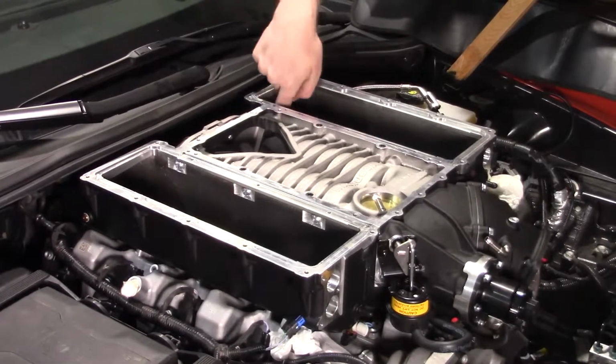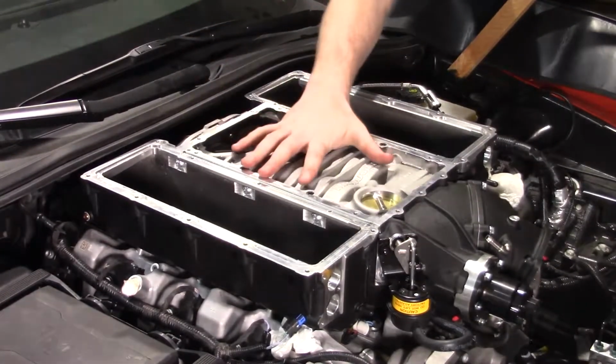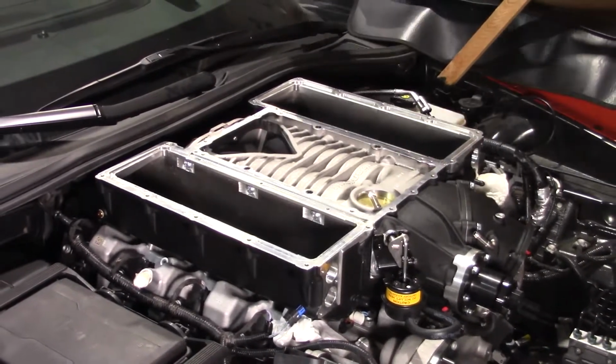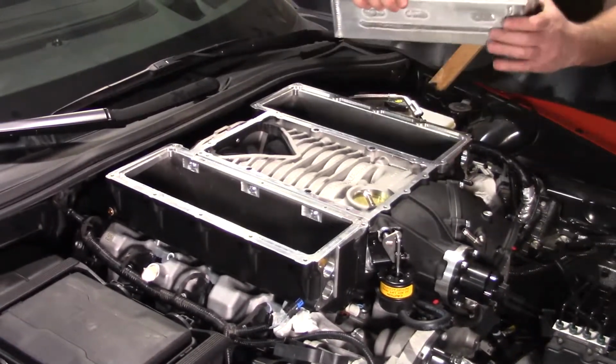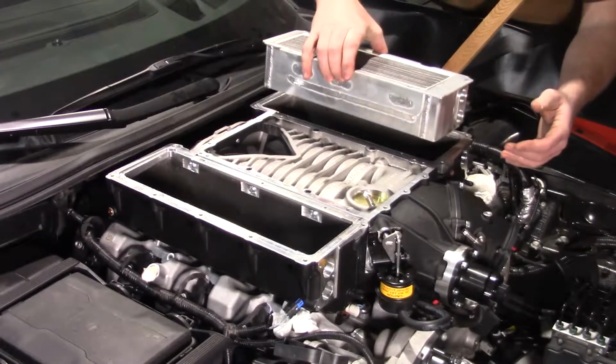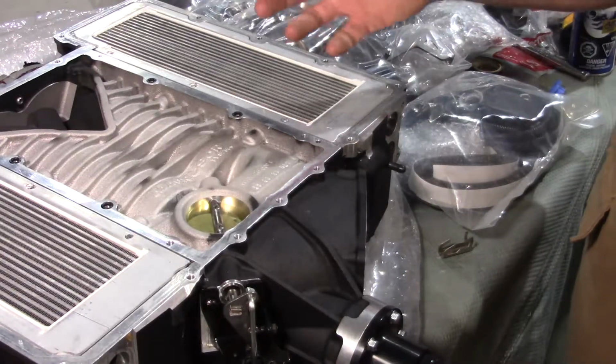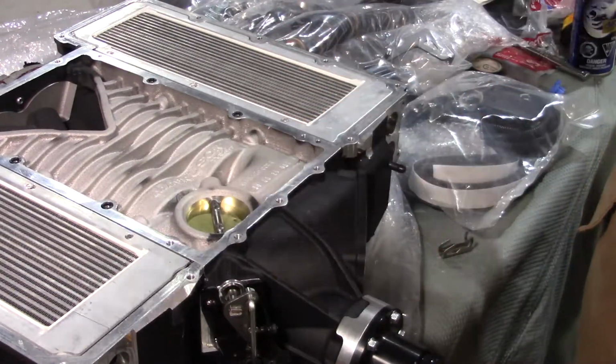So we just went ahead and torqued up the 10 bolts that hold the supercharger down to the engine. The next step is dropping back in our intercoolers. What you're going to do is try and hold it flat. So the next thing we need to do is get the supercharger prep to go on.